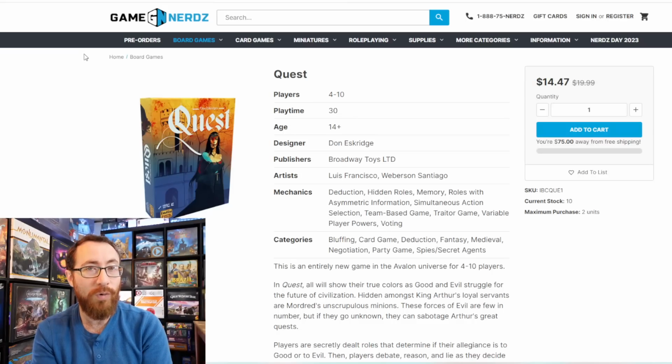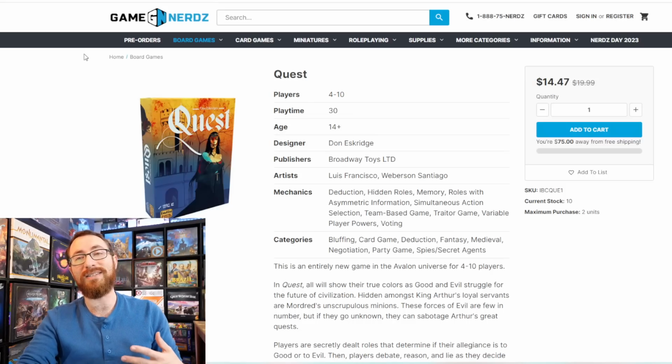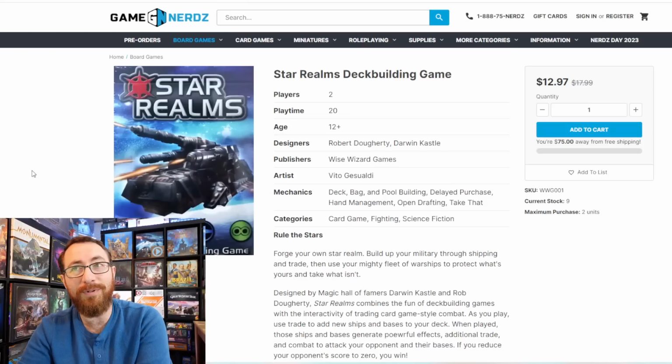This game has been around for quite some time in various formats and iterations, and for $14.47, I won't say you can't go wrong. This might not be a fit for your group, but it's one that is very easy to dive into and teach, and if you like hidden roles at all, I think Quest is one that's worth looking at.